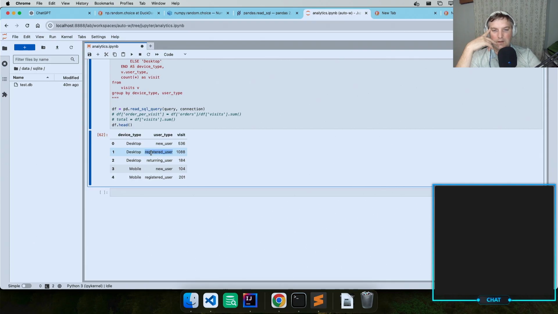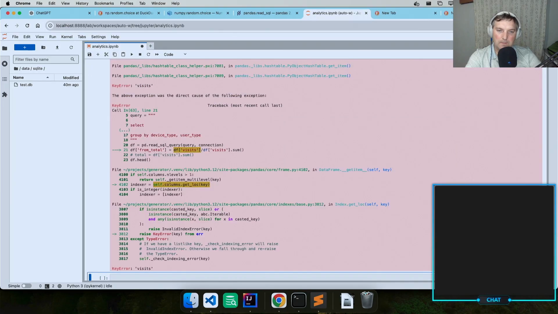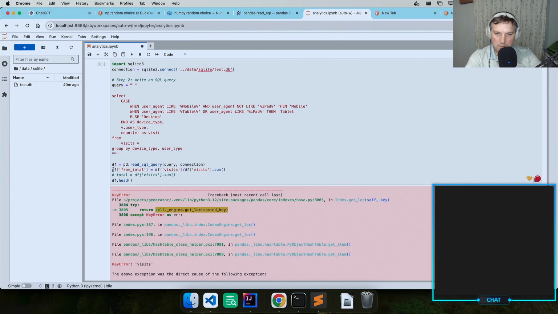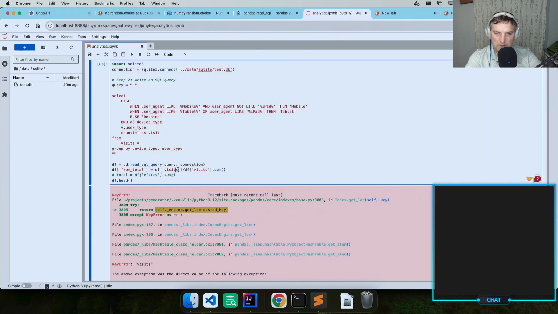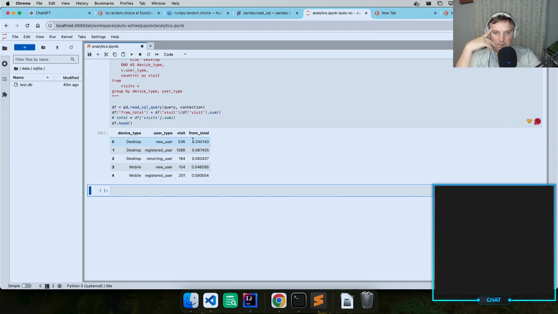So again, this would say, okay, we do have the returning users, and again, if we go into something like visits, so visits and then sum visits, and this is from total data frame, is it? Yes. And again, visit. Yeah, so this is from total, we see the numbers, right? So the new users, everyone is using the desktop in my data set.